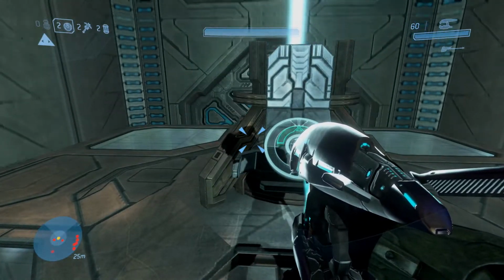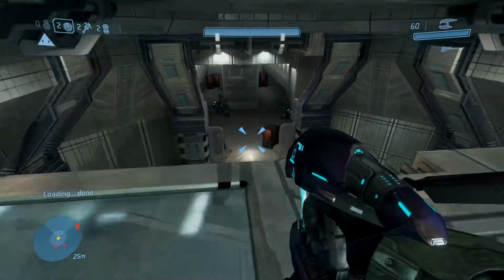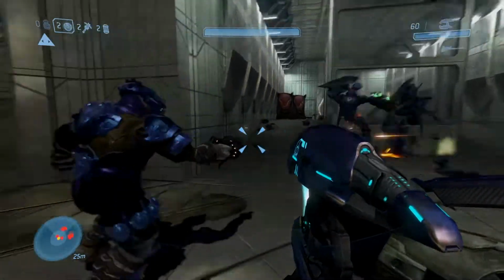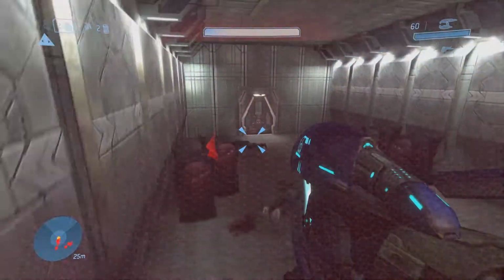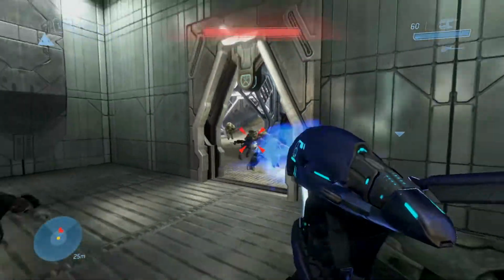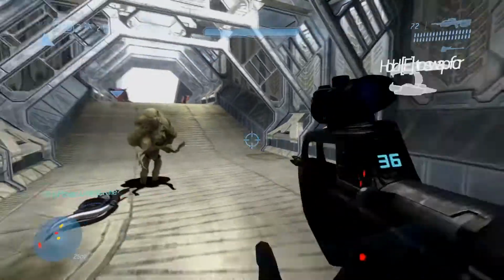Sometimes while you're going down this elevator, if you're in the middle of it, you'll get a checkpoint. I'm not so lucky, so we're just going to make a run for it, ignoring all the enemies because they're preoccupied with the flood at this point. Looking at the radar here, if there's a bunch of enemies, chuck a plasma to take them all out and swap this gun for a battle rifle.